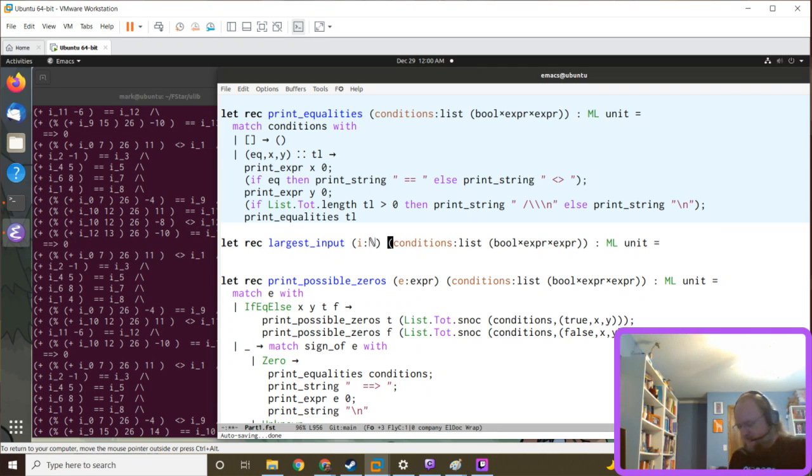Which is a shame because it feels like we could pass these to the SMT solver and it would, I guess it doesn't do maximization, but it would tell us whether they are satisfied if we could just encode it correctly.